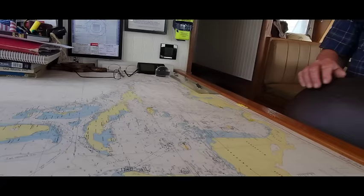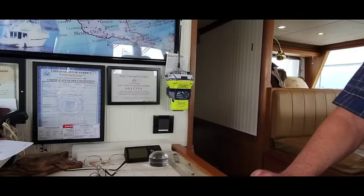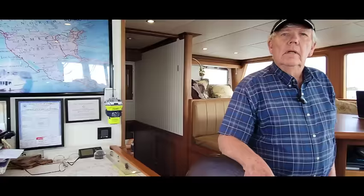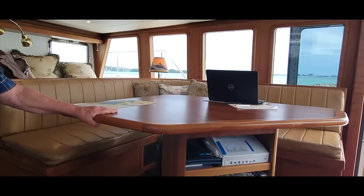This is our certificate from going through the Panama Canal, which was a breeze with this boat because of the bow and stern 45-horsepower hydraulic thrusters. There's our document. We have two emergency EPIRBs on board. On our old boat we had somebody from Canada build us a cocktail table, and I had them build this table as well.